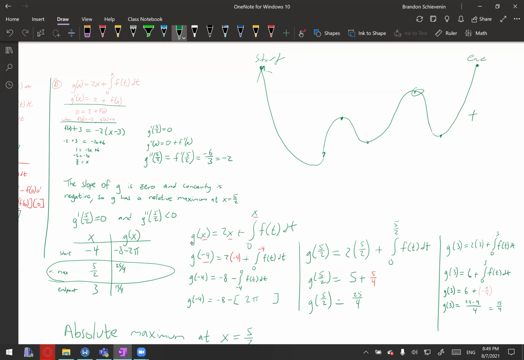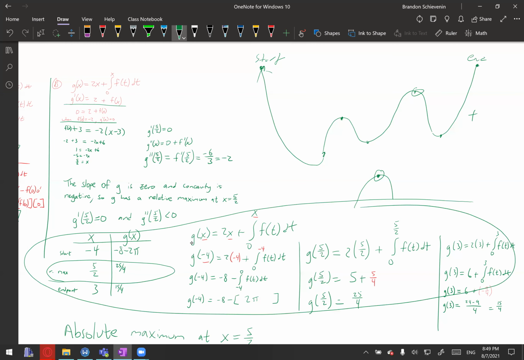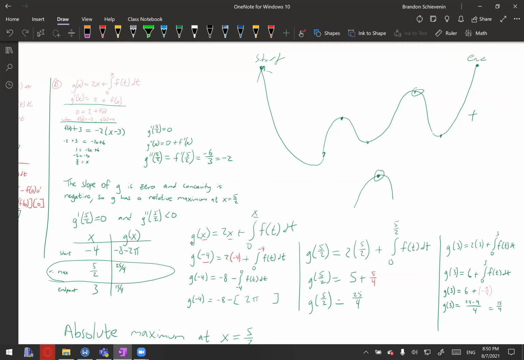The reason why we didn't need to do that for this one is because we only had one critical point. So that means I had to go up from the start point and I had to go down to get to the end point. So this had to be the absolute maximum. So they've skipped all of this part because we only had one critical point, which is fine for this problem, but I wanted to show it anyways because you're going to end up with other questions later on in the year that will need you to do more.